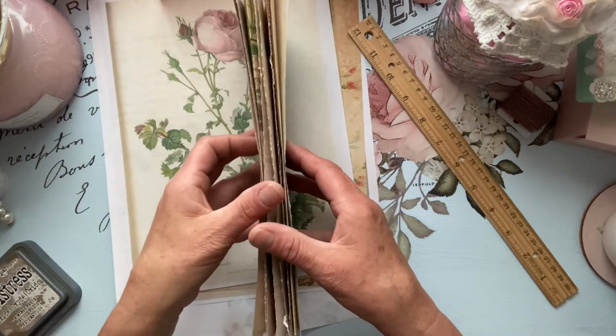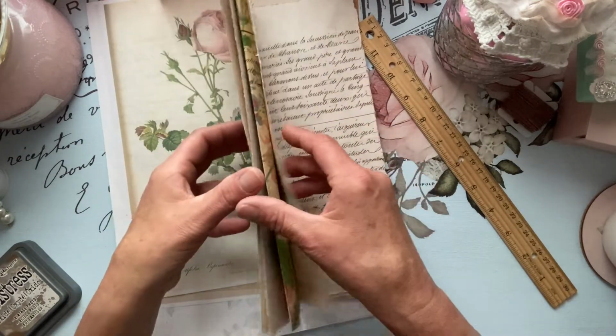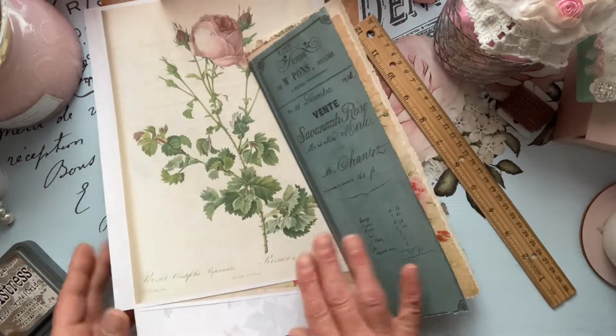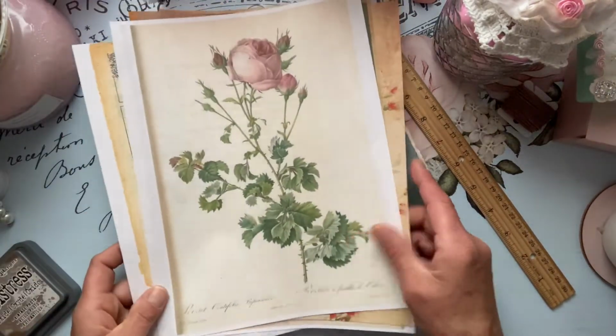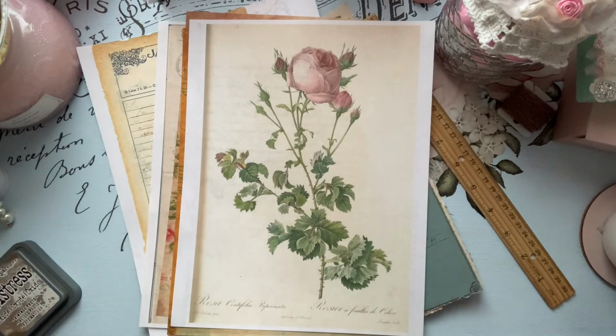So there we go. I'm going to pause this video for a minute, finish tearing up these pages, and then we'll come back and fold and put them in the book. All right, I'll see you shortly.